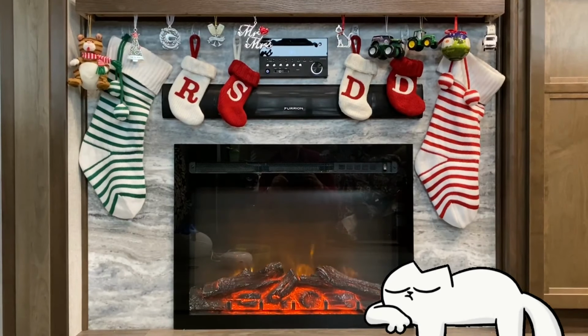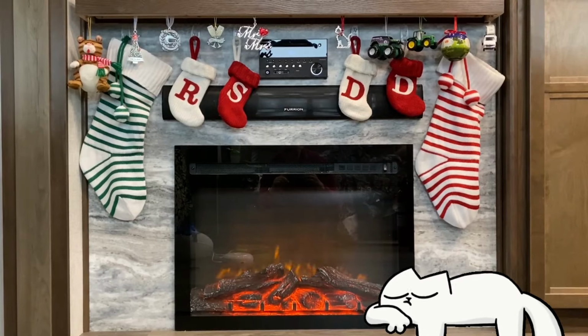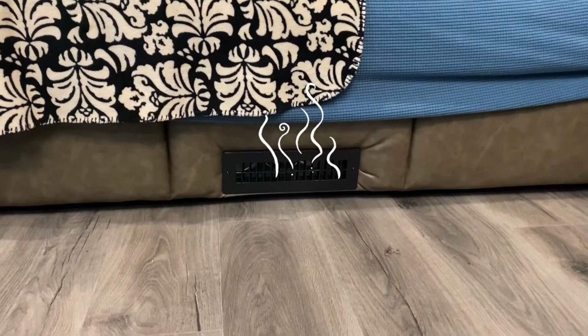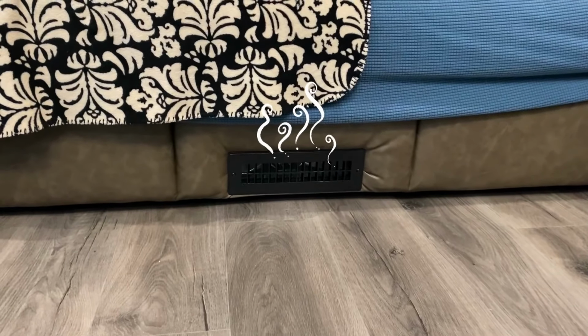And a lot of RVs also have fireplaces, which are electric heat, and those are very nice to take the chill off. Now, when you have those things running, you also have to make sure that the vents aren't blocked. Our example is we have a cover on the couch for the cats. So in the summer, it's fine, the cover's all the way down, but in the winter, the first time we turned the heat on, we had to remember to lift the cover up because the vent of the furnace comes out the front of the couch because it's pet friendly, so it's not on the floor in the main area.